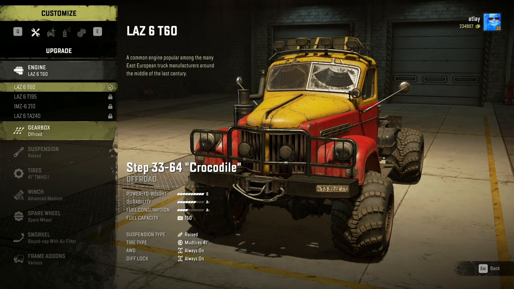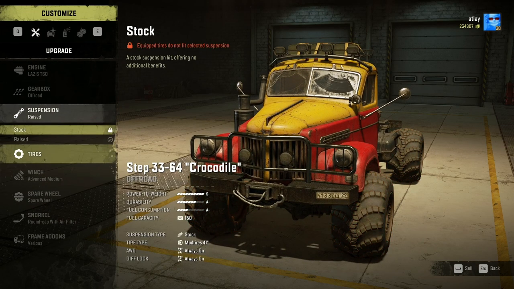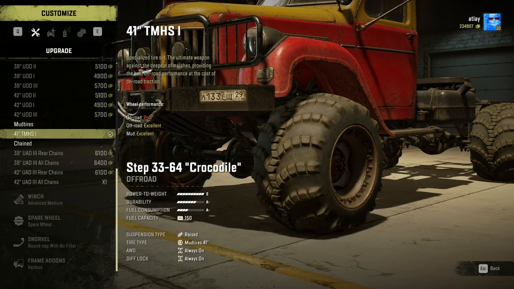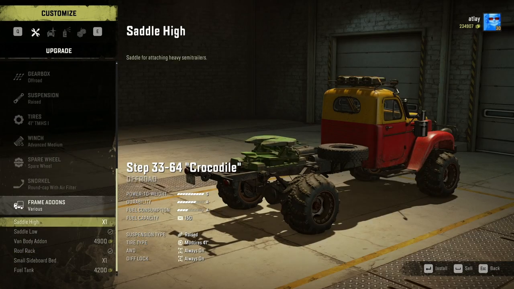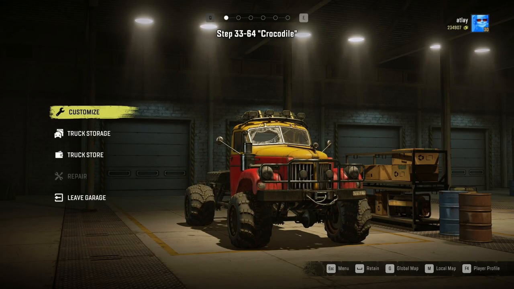I don't have any engine upgrades on this. I do have off-road gearbox. I do have ray suspension. I have got the Taiga tyres, the big mud tyres on this. And at the moment, I have got a roof rack carrying some extra fuel for me, and a low saddle fitted.